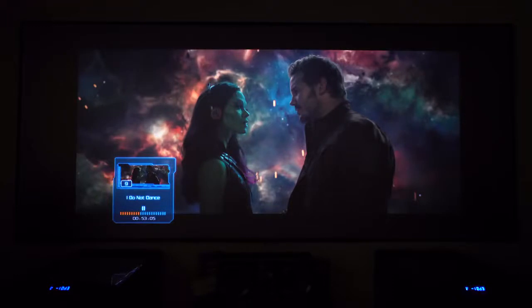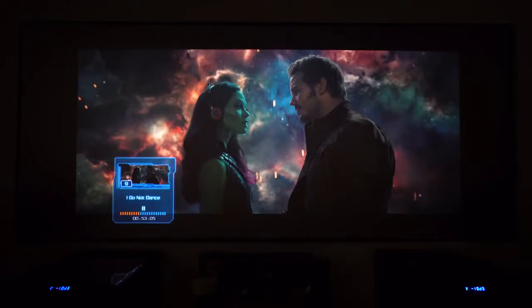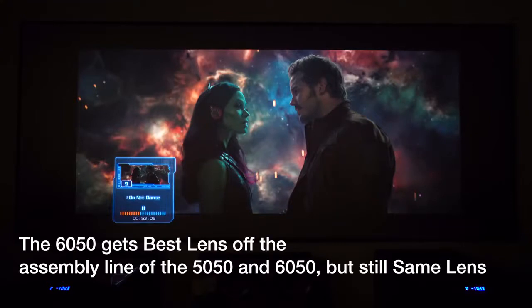So let's go ahead and see if I can do a real-time swap between this one and number two. So let's go ahead and play that one. That wasn't very real time. But here you go. You can see an appreciable difference between the two pictures. And this one, at number two, is the Epson 6050, also known as the TW9400, I think, in Europe. And very, very similar to the Epson 5050. I think the only real difference is that you get one of the better lenses on the 6050, and that's basically the biggest hardware change between those.